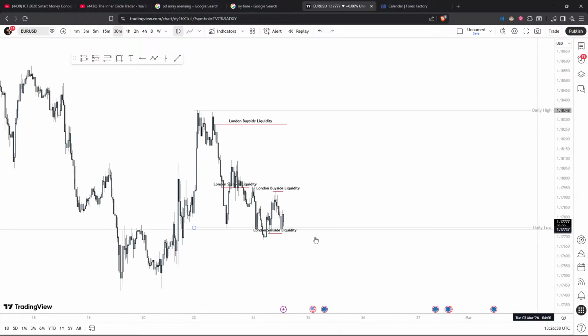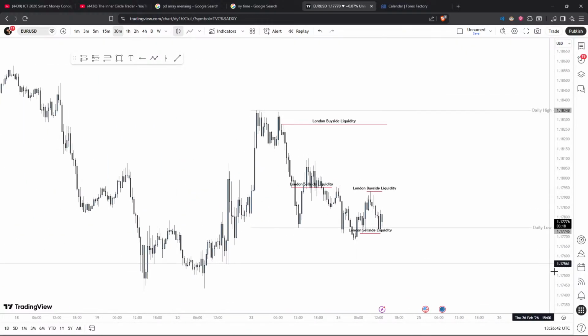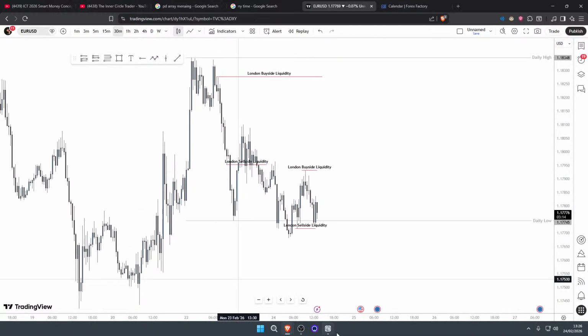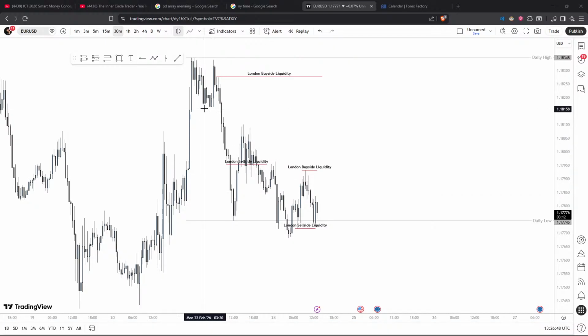We have traded below this daily low, or at least we've wicked below here and here, on multiple occasions. If we go in chronological order, we can see that we've displaced upwards, then displaced downwards. When we displaced here, we took out London lows, came back into the dealing range, consolidated for a little bit, dropped below, retested the London low, and then dropped down to this daily low right here. This would have been TP.